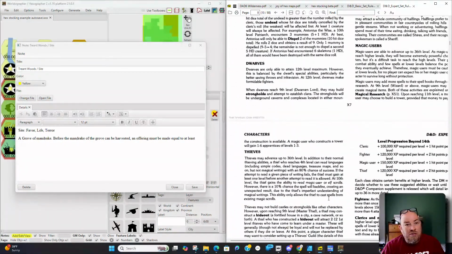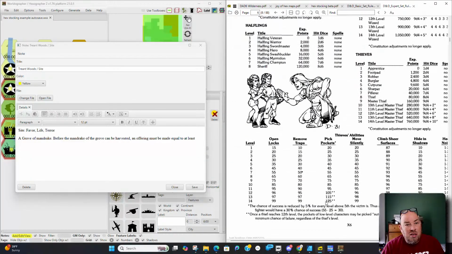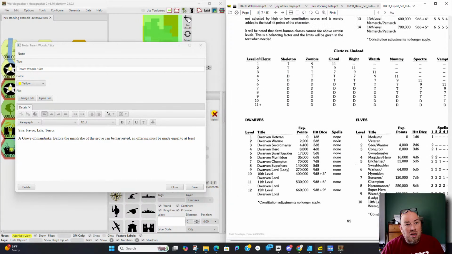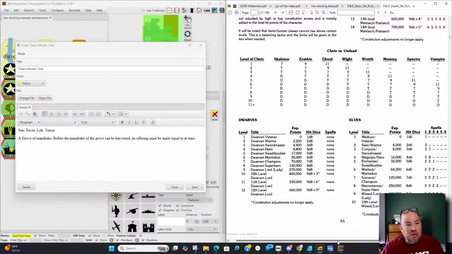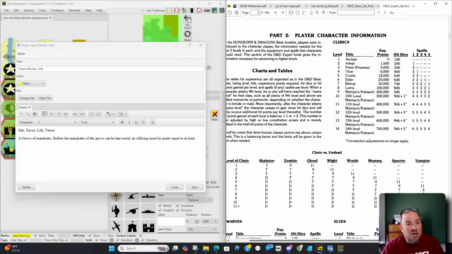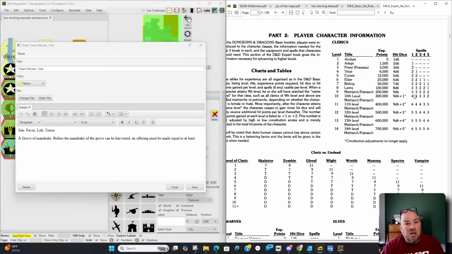If we're a fourth level spell, then that would be, oh no, you don't get a fourth level spell until your 10th level. No, that's sorry. Yeah, no, sorry. You get your first. I'm just reading this. That's the number of first level spells. All right, so you get your first fourth level spell at 6th level. 25,000.